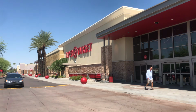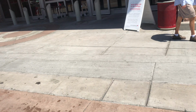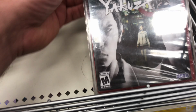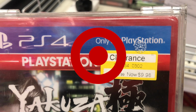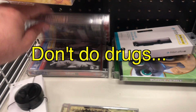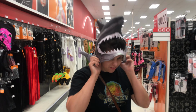And would you look at that? It's a super Target. You know, it's kind of come to my attention that plenty of my viewers are from smaller towns, and that's all right because I myself hail from a small town in western Kentucky where we don't have things like big, nice super Targets. Well, if you've never heard of a super Target, it's basically just a Target that's on crack. It's just super extra. It's wild. It just has twice as much of everything. And I certainly did not know that they existed until I moved to this town.